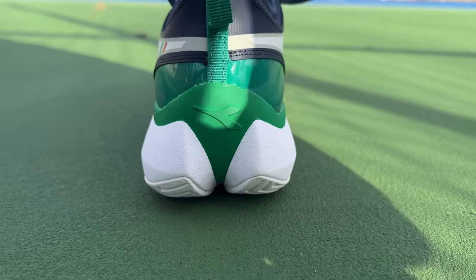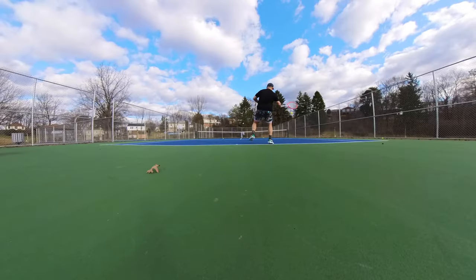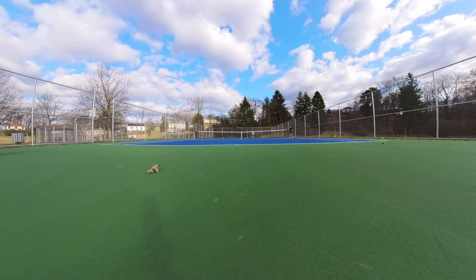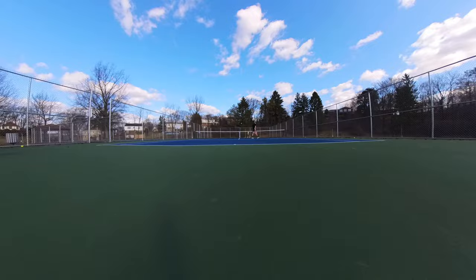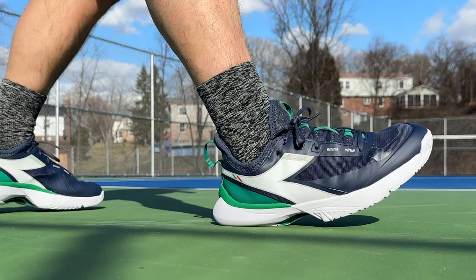The most important part about the midsole as well as the outsole of the Finale is that it is winged on the posterior side — two wings in the back. We see this in running shoes for a little more aerodynamics and easier step-to-step transition. On a lot of shoes I can't really feel it and it feels like a gimmick, but on the Finale you can actually feel it as soon as you step on court — the shoe is separated in the back and it gives tremendous freedom when moving front to back, especially for serving and volleying, or side to side covering large distances. This is a very good implementation of a winged midsole and outsole. You may need a few minutes to get used to it — start off slow — but once you do, they feel very quick and nimble.